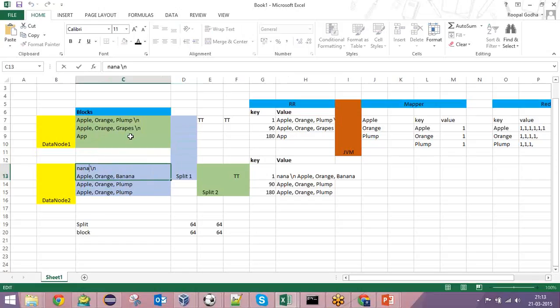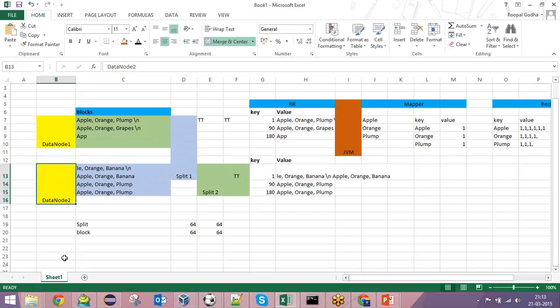So what I'm saying is, this reader will not start reading from here, because it cannot find the logical start. It will start reading only from the logical start, which is Apple. If it starts reading APP, it will not find the logical end. The logical end might not even come from data node 2.